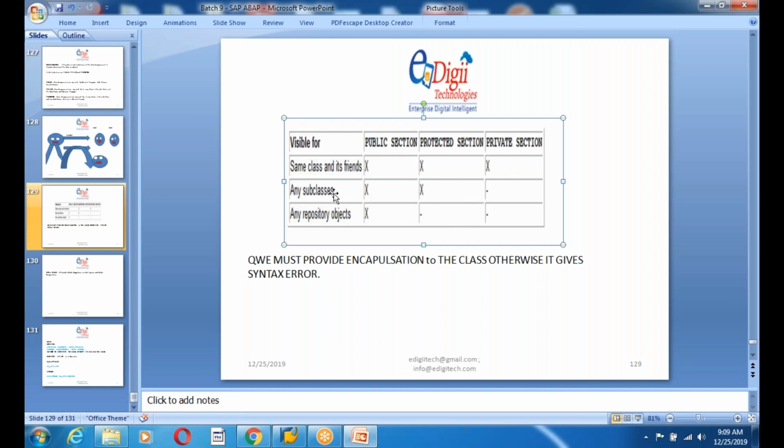If it is in private, you can only call it from the same class and its friend classes, but you cannot access it from subclasses or child classes, and you also cannot call it from external programs, guys. So that's the difference between public, protected and private sections.